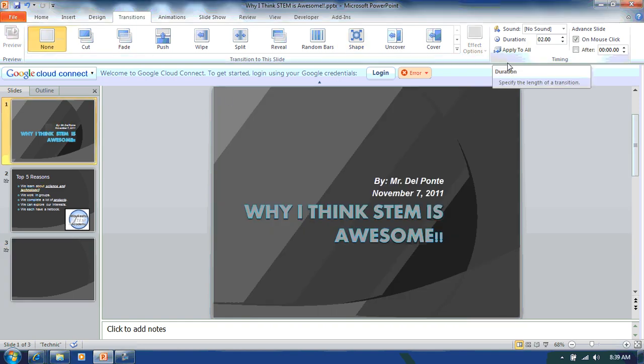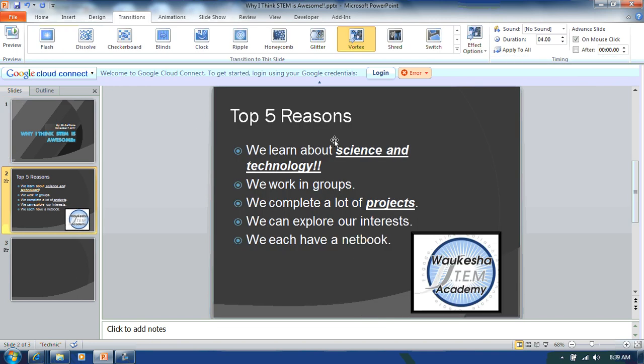One of the things you can do, instead of making the transition occur when I click my mouse, is program this up here for it to happen after a set time. So instead of programming it to go on the mouse click, I'm going to have the transition go after 4 seconds. It's going to advance the slide after 4 seconds and run automatically. That's something you can play around with at your own leisure. So those are transitions. I encourage you to really look at those.